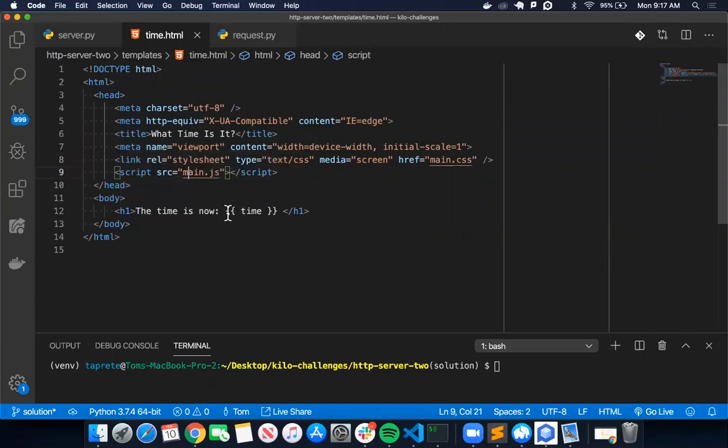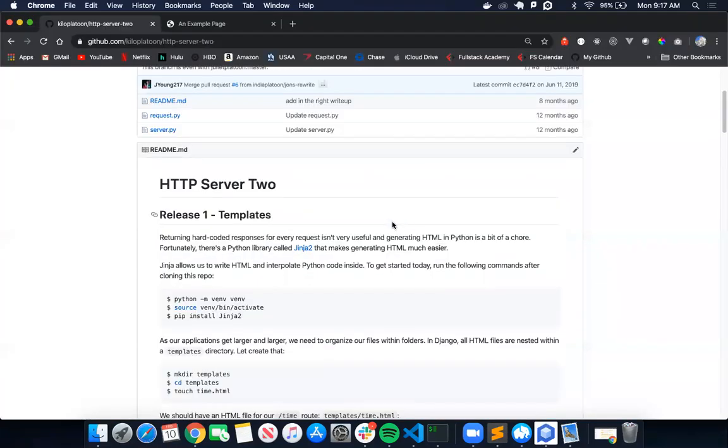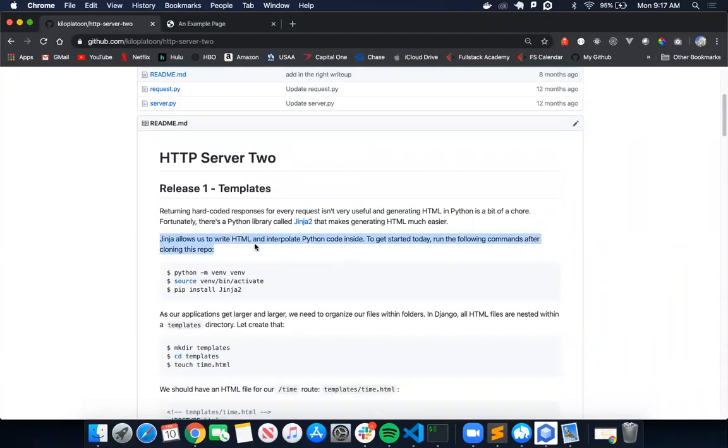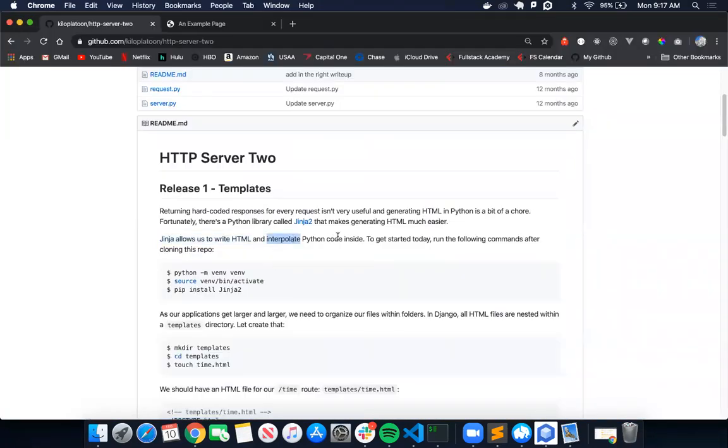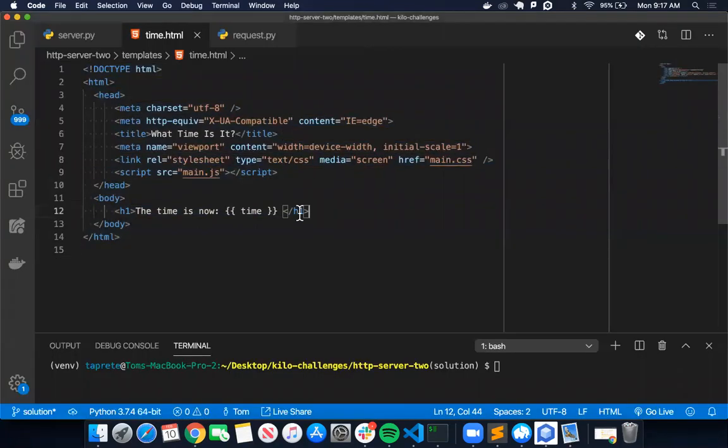The time is now. Then everything looks the same except for this time. So Jinja, as it says up here, allows us to write HTML just like this and interpolate Python code inside of it. Within the double brackets, we're able to pass in Python variables.